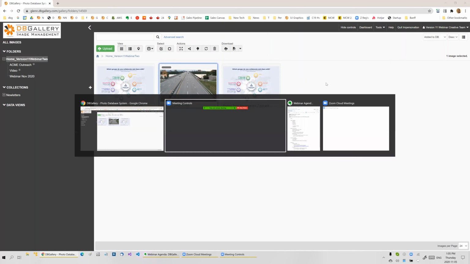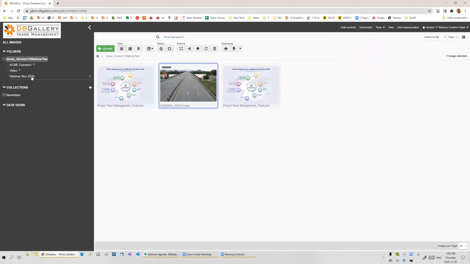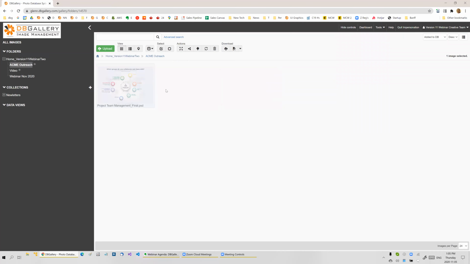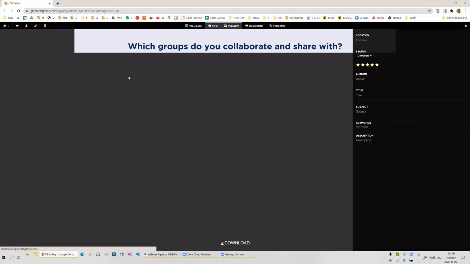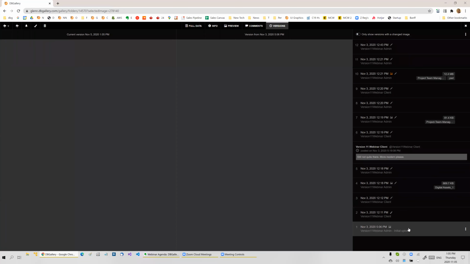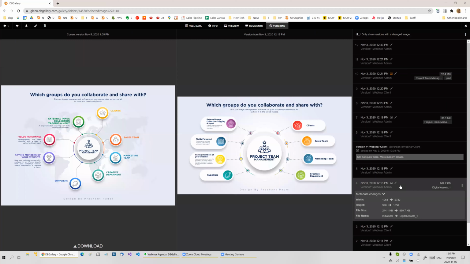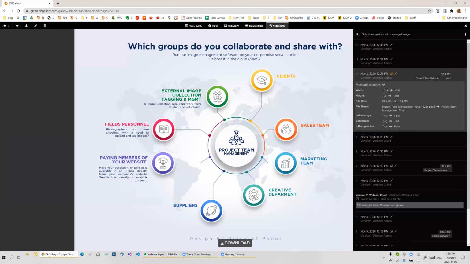Next was versioning. As we can see in this particular image right here, we don't have just this particular version. Behind this specific image, there actually are a lot of different versions. This version was initially uploaded, then changes were requested, this got uploaded, additional changes were requested, and we ultimately ended up with this particular file.